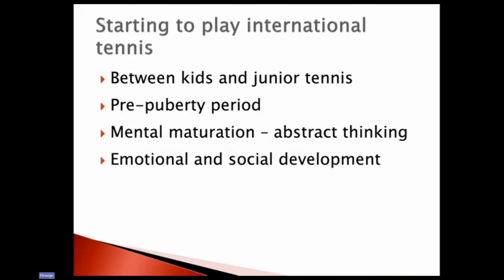But I would like to also emphasize emotional and social development. By the age of 12, typically the boys, and perhaps one year younger the girls, start to show some rebellious streaks. They start to develop their personal values. They try to get away from their parents' environment, and peers become much more important for them. Emotionally, they start to learn how to handle their emotions. They are not perfect yet, not at all, but that's a very important step.